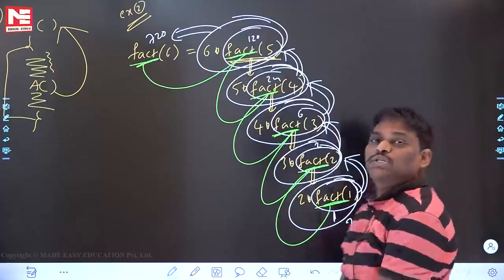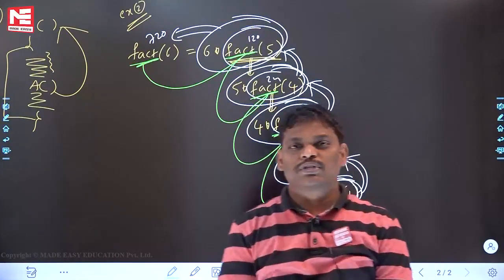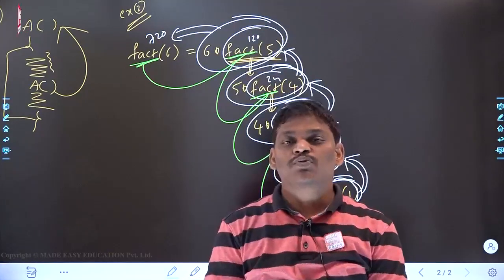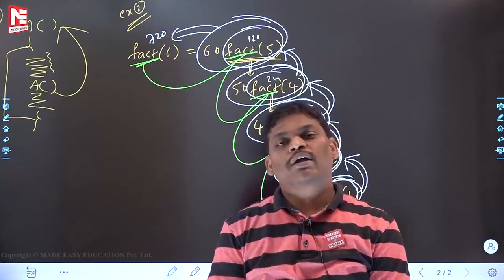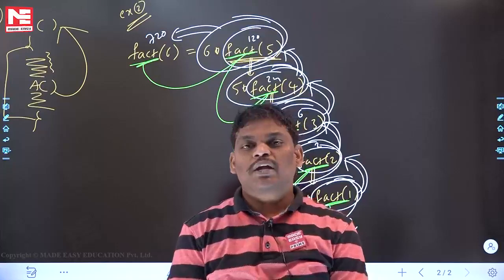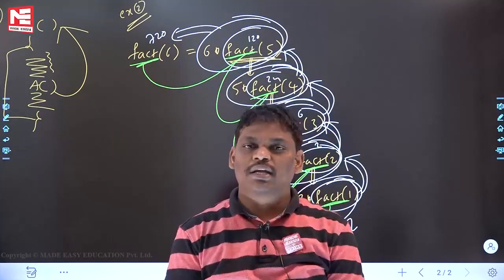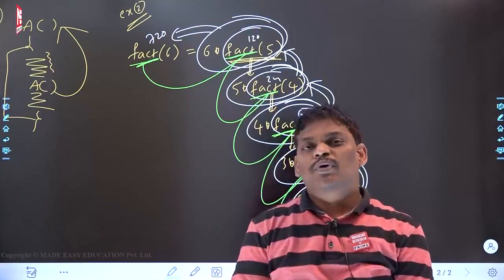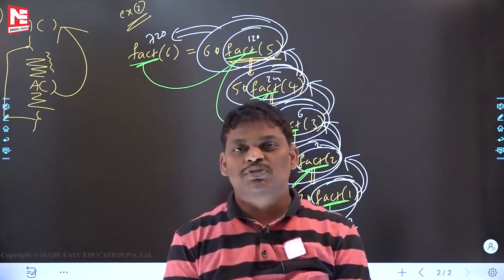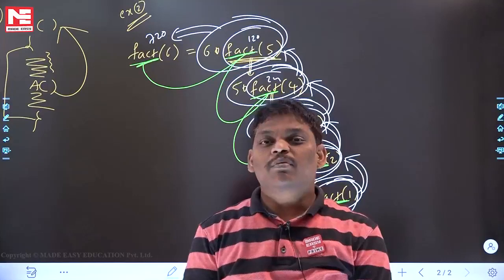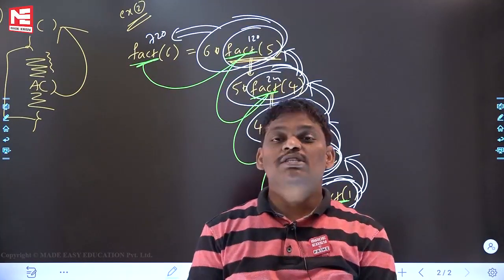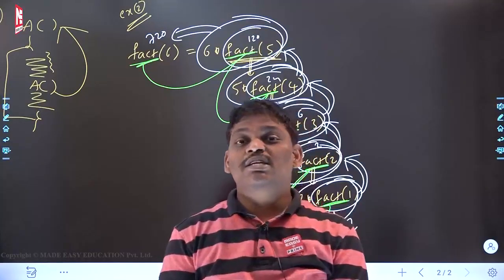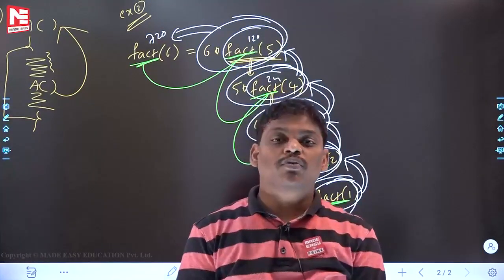Now one more thing I want to ask you, who called first? Factorial of 6 called. Function name is fact only, value 6. Next, factorial of 5. Next 4, next 3, next 2, next 1. Who called first? Factorial of 6. Did he complete immediately, or is he waiting for someone? He is waiting for factorial of 5. Did factorial of 5 complete immediately, or is he waiting for someone? He is waiting for factorial of 4.